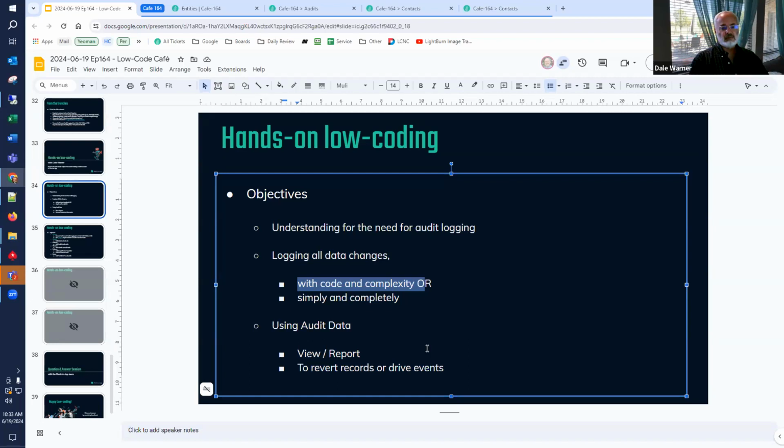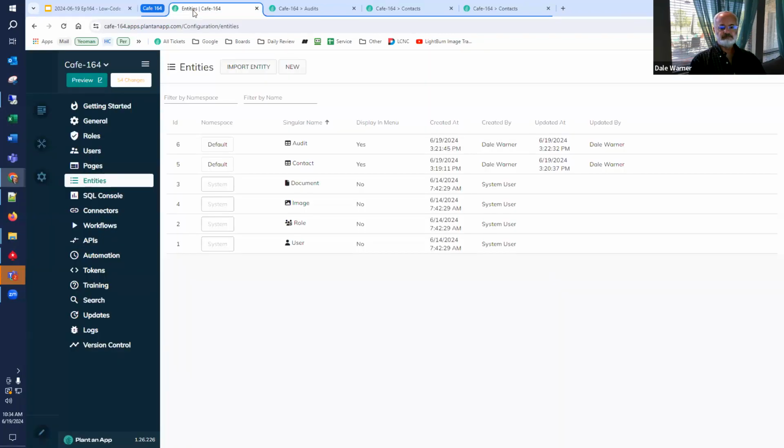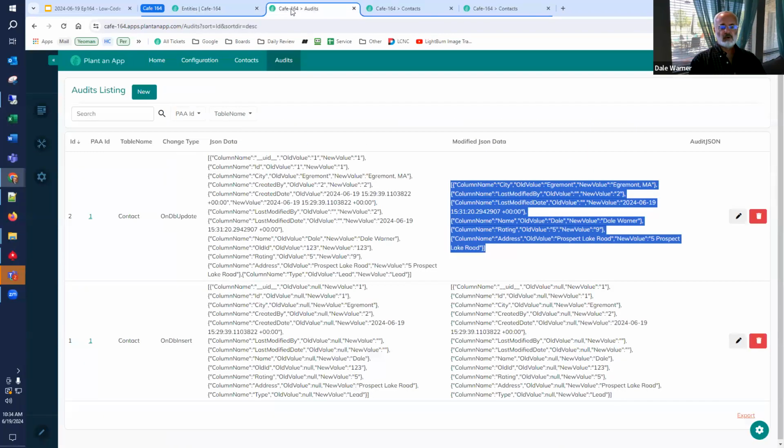By doing it in the automation, if the record changes in SQL, it's going to get it, because it's set up as a trigger on the SQL table, and you will get the data. So I just want to point out, simplicity is often the answer, and if you find yourself going down a path of lots and lots of code, you need to ask yourself, is there an easier way? And in this case, there is. Okay, so we've got it working, we've got it logging data, and as I said, you could stop here.